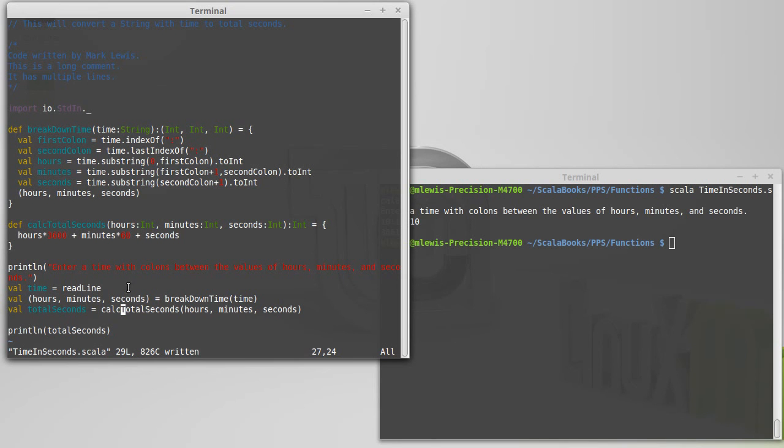We had a larger problem here, and we broke it into 2 smaller problems. One problem that pulls apart the string and gives us back the 3 values, and a second problem that takes the 3 values and combines them. Okay? And we created these functions. Note that these functions don't read anything from input and they don't print anything. They return to us, and this is far more useful. We'll come back to that point a number of times.